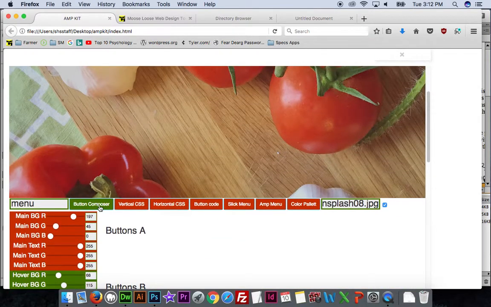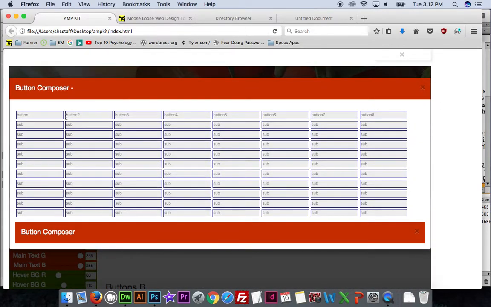Let's create our buttons. Go to Button Composer, and the top line is our parent line of buttons. Home, how about us, how about tomatoes, and then how about gift shop, and then programs.